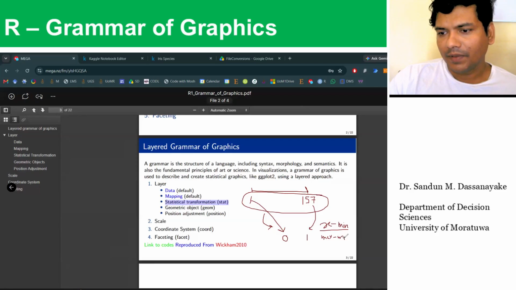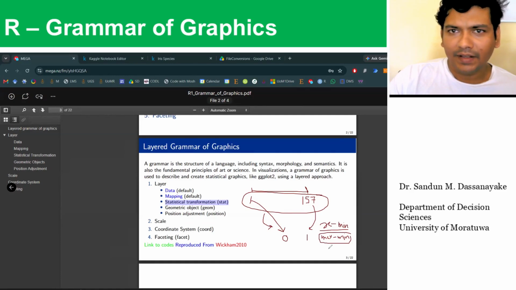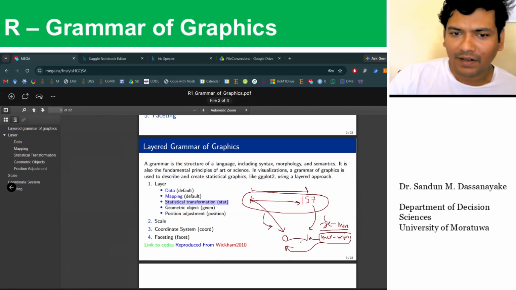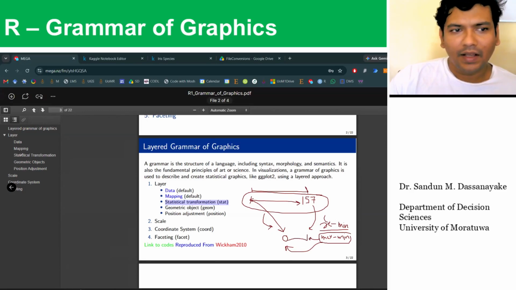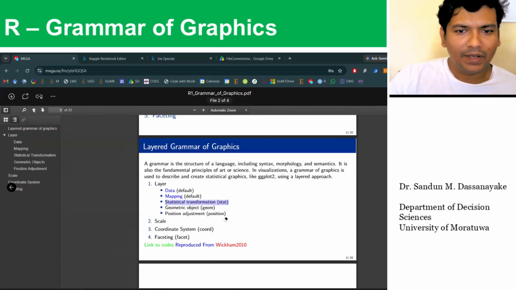minus the minimum. So when you do that, maximum minus minimum will give you the range of your data. And when X is the minimum, it will be 0 automatically. When X is the maximum, it's the range divided by the range, that will be 1. So whatever value X has in between these two values will be mapped to between 0 and 1. So that's another transformation that we do. Okay. So another example of transformations we apply. Then we have statistical objects.